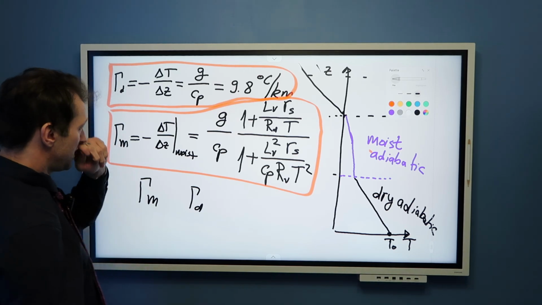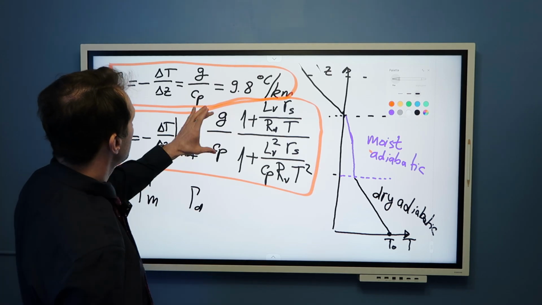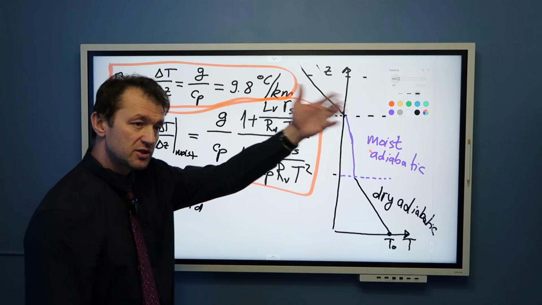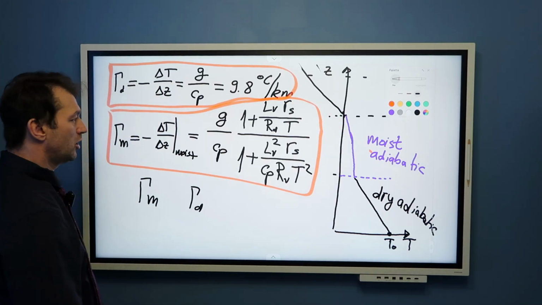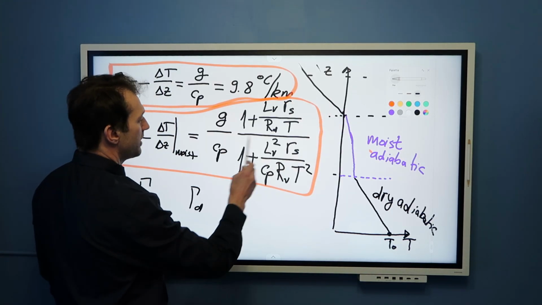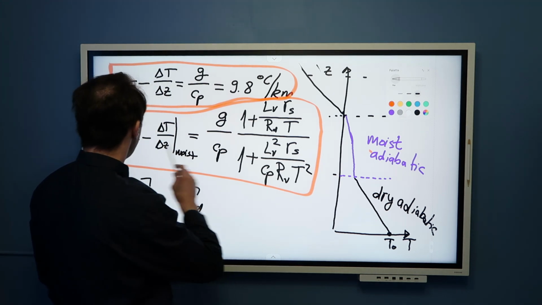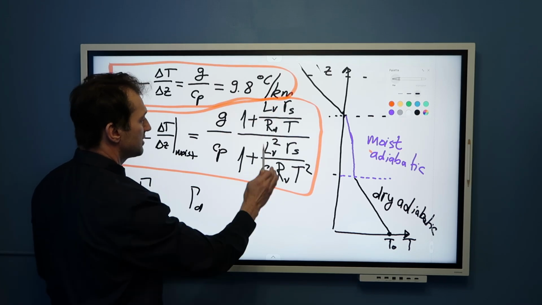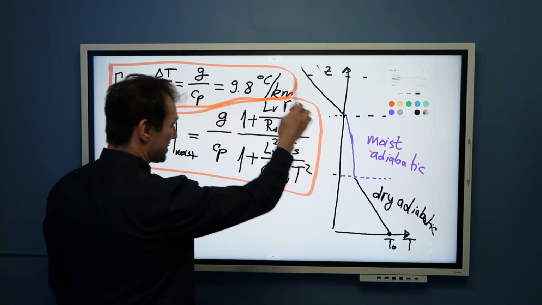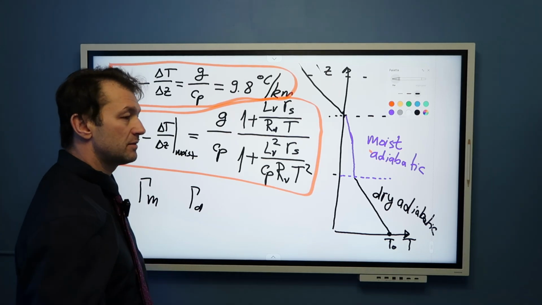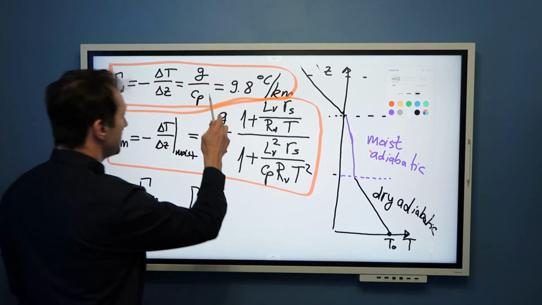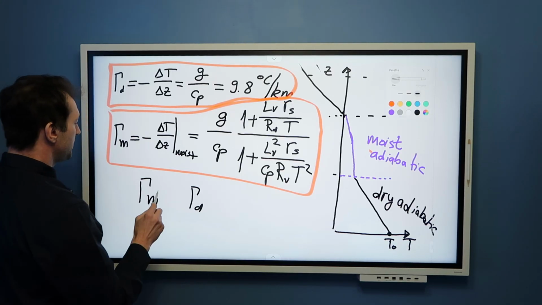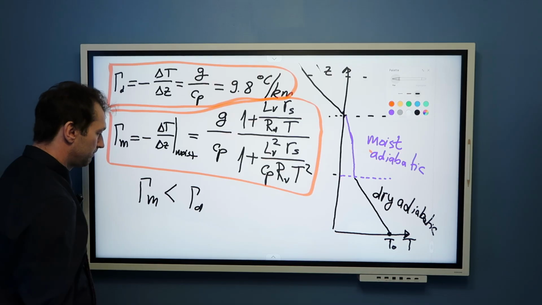If you don't know much about mathematics, you would think it's larger because look, I'm multiplying GCP, which is the same as this, by something, so maybe it's larger. Well, it's not larger, it's smaller. Because this denominator for moist adiabatic processes grows much faster than the numerator, that means this is below 1. This mess over here is a number that is less than 1. So that means when I multiply GCP, I'm going to get a number that is less than 1. So that means that this is smaller.